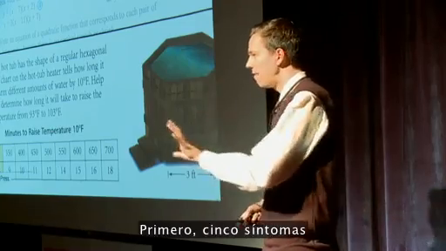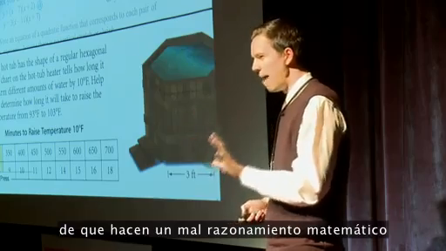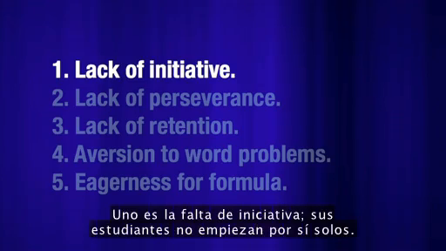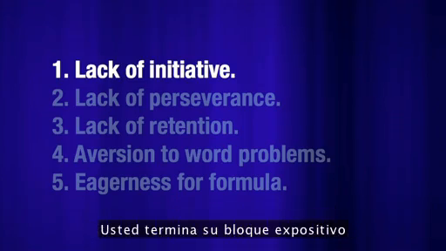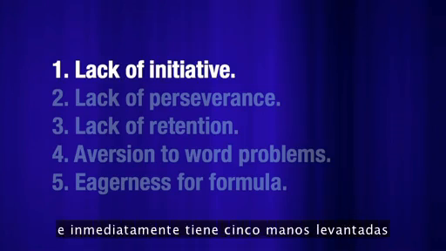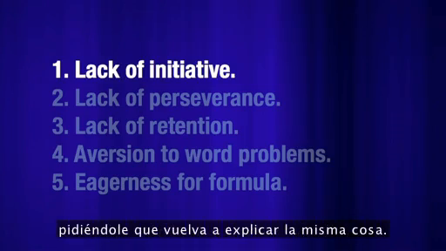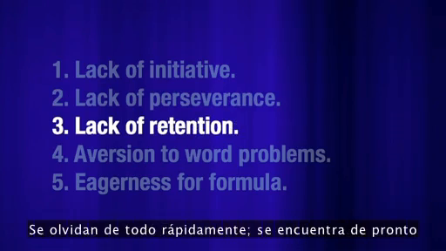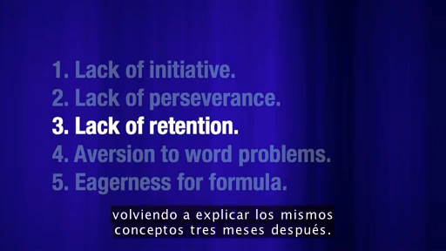Okay? So first, five symptoms that you're doing math reasoning wrong in your classroom. One is a lack of initiative. Your students don't self-start. You finish your lecture block, and immediately you have 5 hands going up, asking you to re-explain the entire thing at their desks. Students lack perseverance. They lack retention. You find yourself re-explaining concepts 3 months later, wholesale.